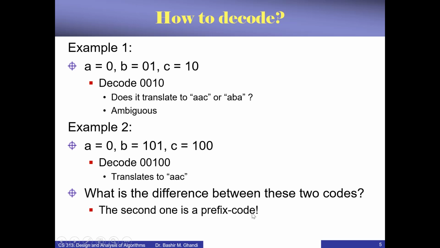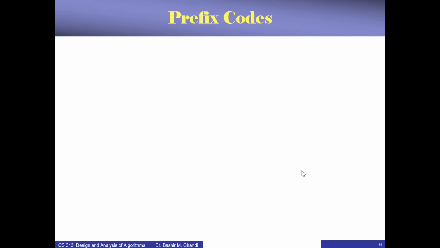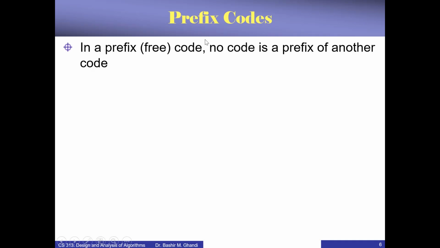So what do we mean by prefix code? In prefix code, no code word will appear as a prefix to another code word. So if you have 0, then no other character should start with 0. Clearly this first one is not prefix code because we have 0 and here we have another character starting with 0. That is very important. So in prefix codes, no code is a prefix to another code. If you assign a particular code, then no other code should begin with that. If you have that, then you have what is called prefix code, and in that case you can easily decode any string that you are given without any ambiguity.